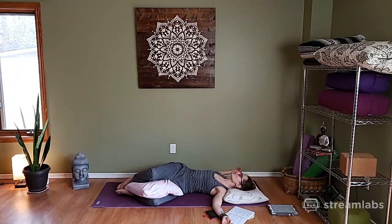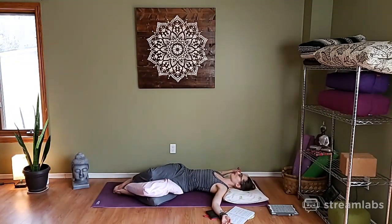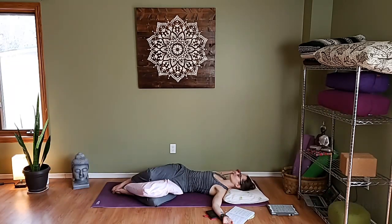You might like to roll slightly onto your back. If you do have a block under the head, this might be a point where you want to just take it off to the side so you can settle on in. And get comfy once again, adjust what you need to. And then just allow yourself to sink into the sweet spots. Any places that are feeling good, just let your body drop down into the mat. And continue to take those deep, nourishing, soothing breaths.